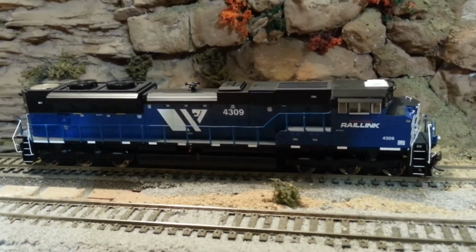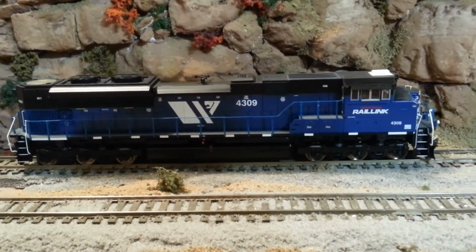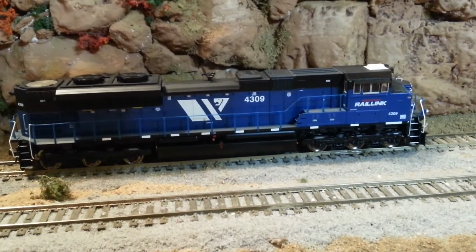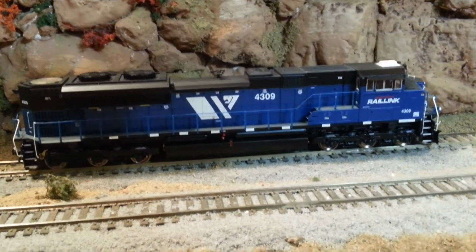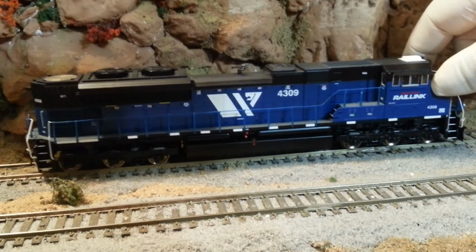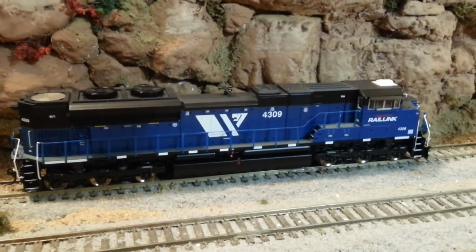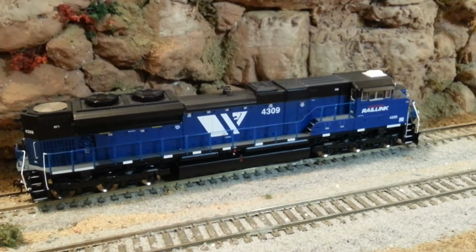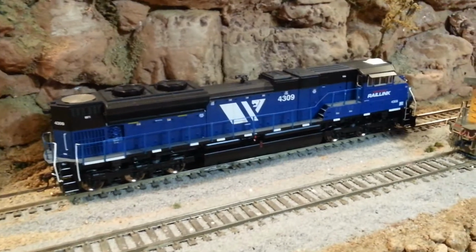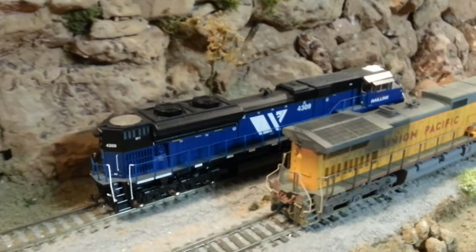It starts out really fast. The engineer and brakeman just snap their necks. I see also that it shudders. Yeah, and it shudders, and it shuts off. Now, mind you, the tracks are clean and the wheels are clean on this, and this is actually straight out of the box. Yep. And you see it stops on a dime. Both are straight out of the box.